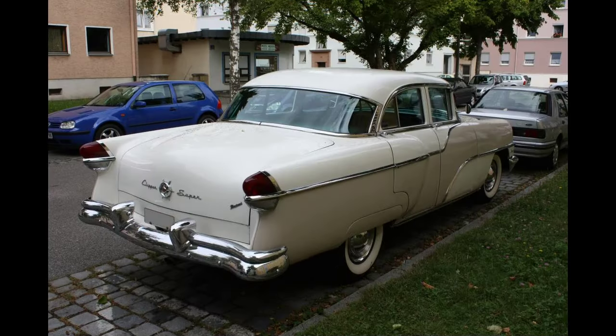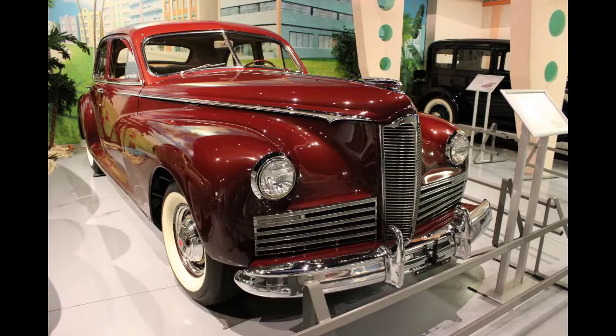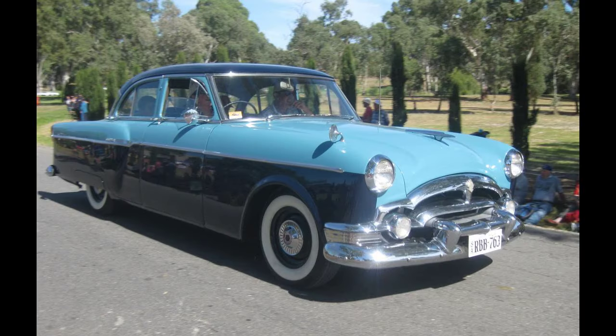Total Packard production in the first two post-war model years was 82,000, against 91,000 Cadillacs. The difference was that the vast bulk of Packard production was of Clipper 6s and 8s priced $1,700 to $2,200. Other than the less popular Series 61 price leader, which replaced the LaSalle for 1941, post-war Cadillacs began at around $2,300. Packard could have built and sold as many senior Clippers as Cadillac did Series 62s and 60 Specials, had Christopher and his team so chosen. The long-wheelbase, 147-inch, Clipper 7-passenger sedan and limousine were competitive with Cadillac in the low-volume Chrysler Crown Imperial. Lincoln had no long models in the first two post-war years.